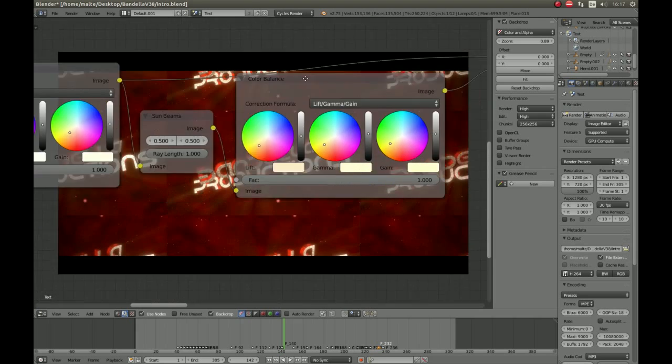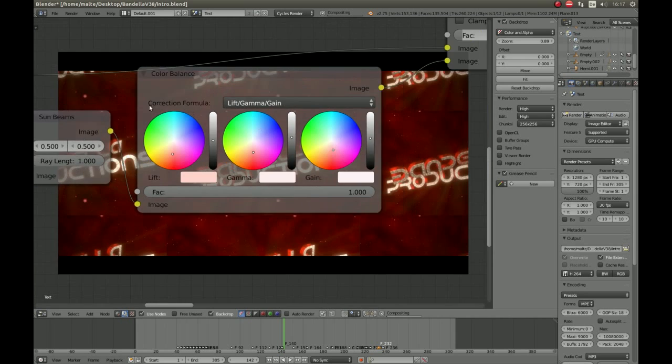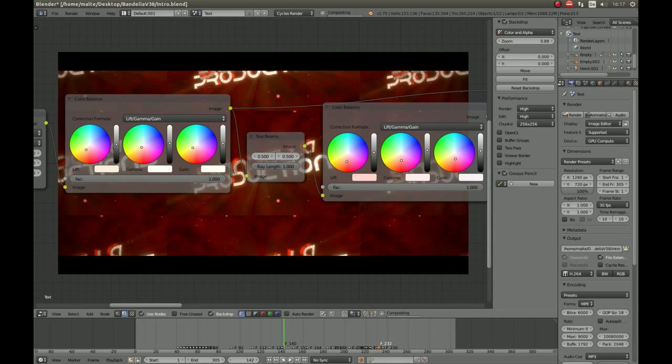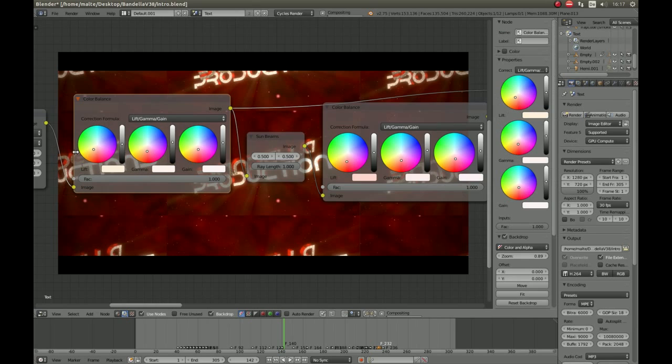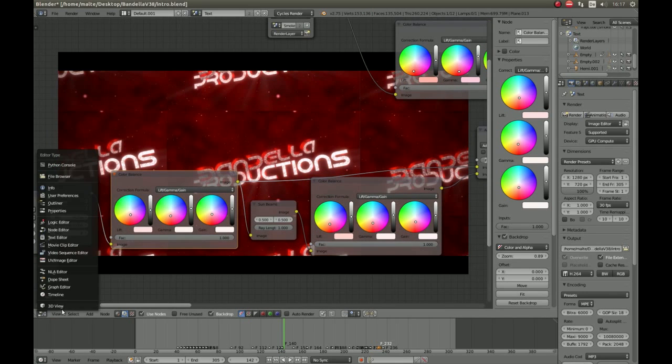That isn't the best I can do, but then you're going to want to change all of these values to reddish. On these ones, not as extreme as the other ones, especially on this one. And then the color change should be done. And now all you're going to want to do is render the intro.